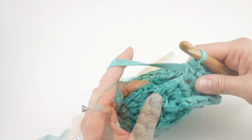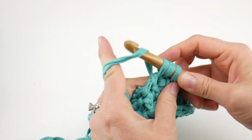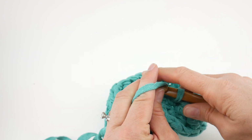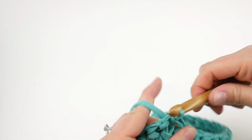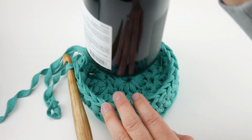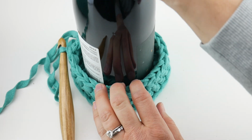of your piece. All right, coming up to that last stitch, just working that last half double crochet, and then we're going to count 2 chains up this time because our starting chain was 2 chains, and we're going to join with a slip stitch to close the round once again. And then we're just going to repeat this round over and over until it goes about halfway up our bottle.